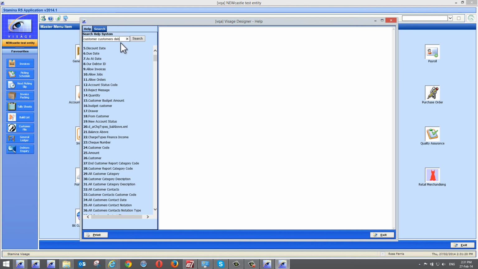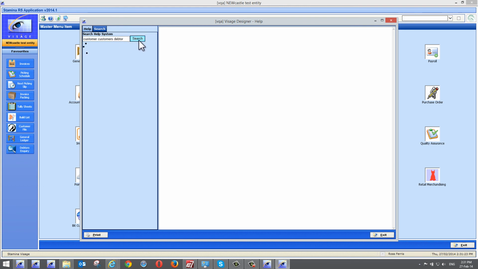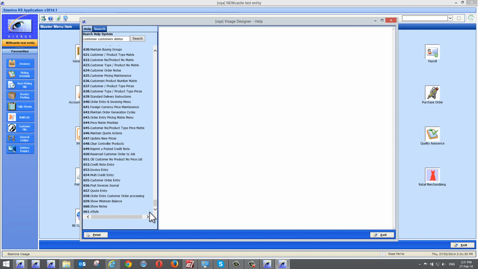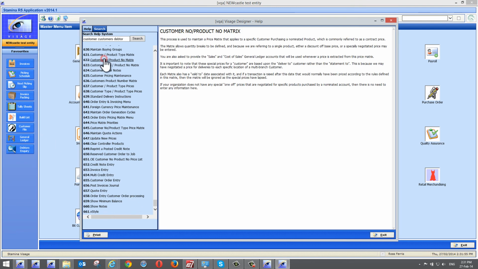And if I put in debtor maybe as well, basically rather than finding help items that contain, in this case, all three words, the results are actually being returned, so it's giving me results that refer to any one of the words that I enter up. And that's because there may be alternate terms: customer, customers, plural, debtor, debtors, plural. So the idea is you can put in any words, and the help system will bring back information about those for you. Any help item in the system that actually has any of these words that you've entered up.